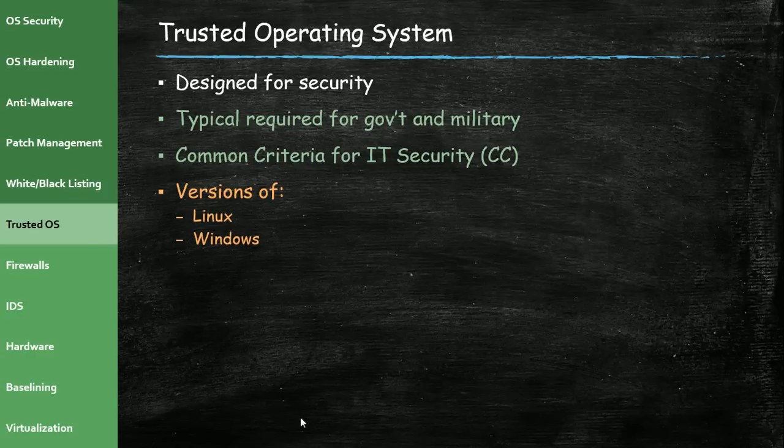If you're running these certain versions of Linux and Windows, they are considered trusted operating systems. They have all of the features and requirements to have the best possible IT security, given the technology we have available to us. I know that one version of Linux that is probably one of the most trusted is, I can't recall the name of it, but it was developed by the NSA. And they certified it for use within the U.S. government for top secret and things like that. So that distro of Linux is pretty secure, so it's a good one to use if you're really concerned about security.